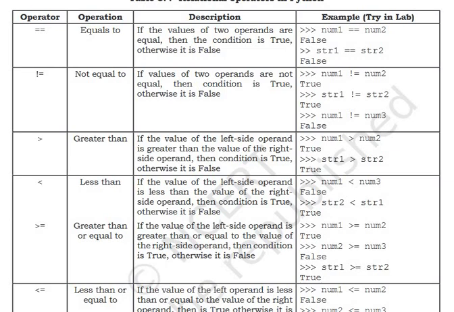The next category is relational operators. We have equals, not equals, greater than, less than, greater than or equal to, less than or equal to. So we use this for all conditional things. If the condition is true, you get something. If the condition is false, you get something. So there are two only, either it can be true or it can be false. So Boolean data type in Python: true or false.